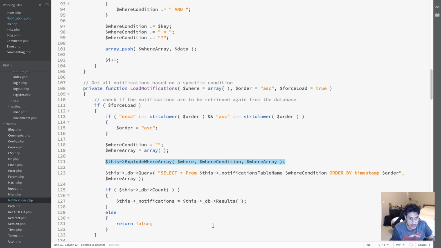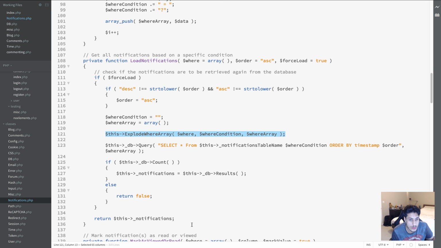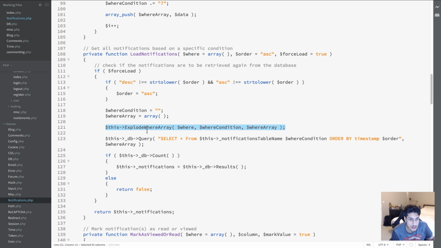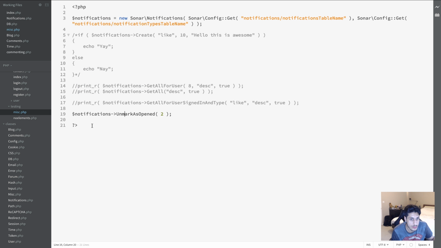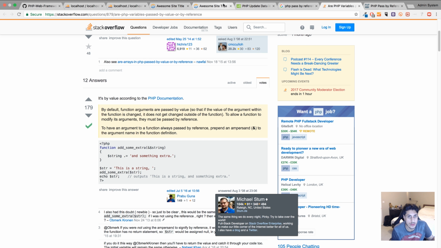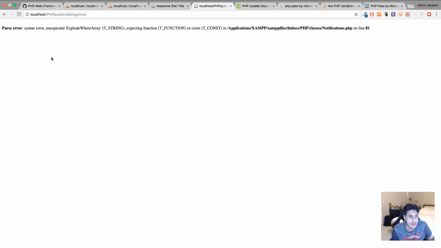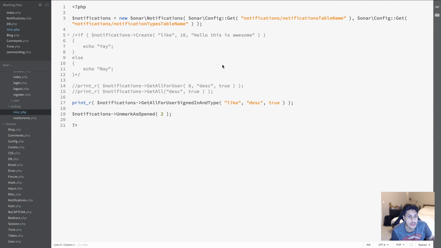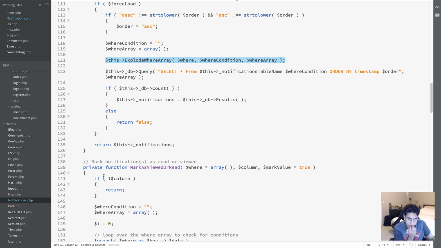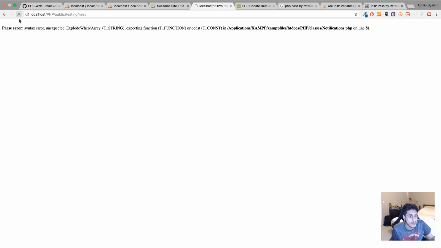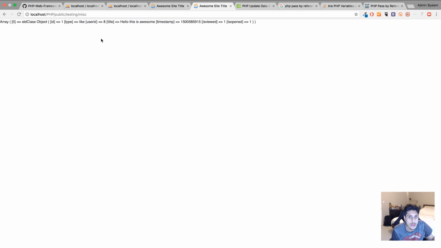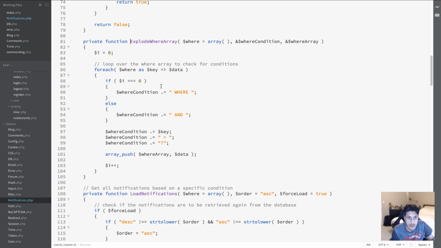And the theory is, let's try loading notifications. Let's go to miscellaneous. Gonna be doing getting them all. Okay, so line 81, there's something wrong. Line 81, there's no function keyword. Okay, seems to have got the right one.